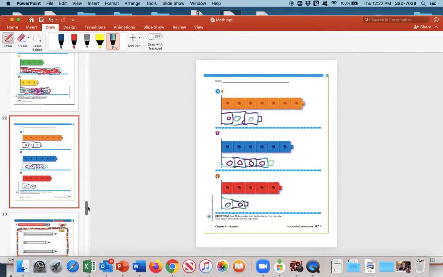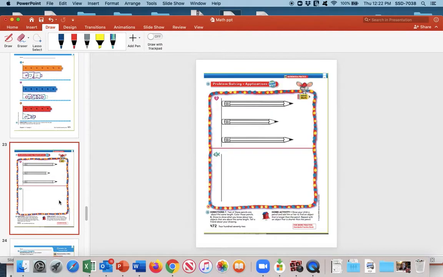All right, we're going to move on now to our very last page. Our last page is going to be focusing on, again, what we've been talking about with longer and shorter, and focusing on that new vocabulary that I taught you. So for the first one, it says color. Uh-oh. So sorry, boys and girls, but I think I actually jumped to the wrong lesson.